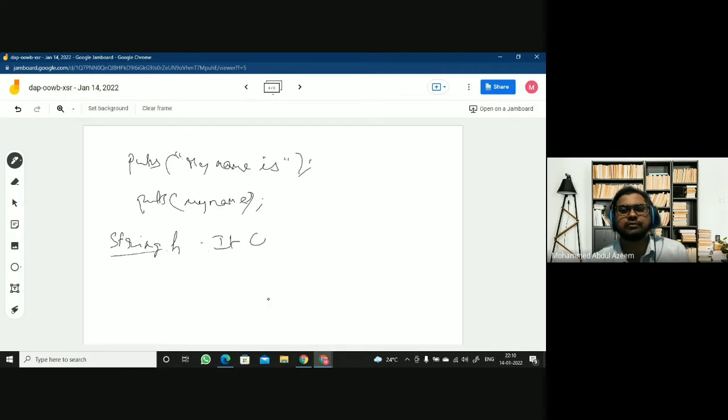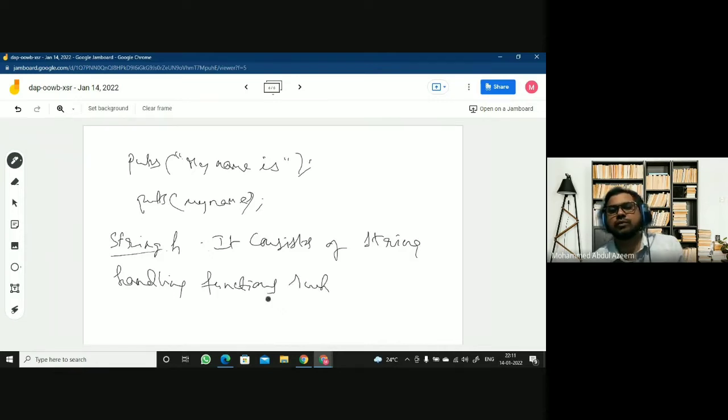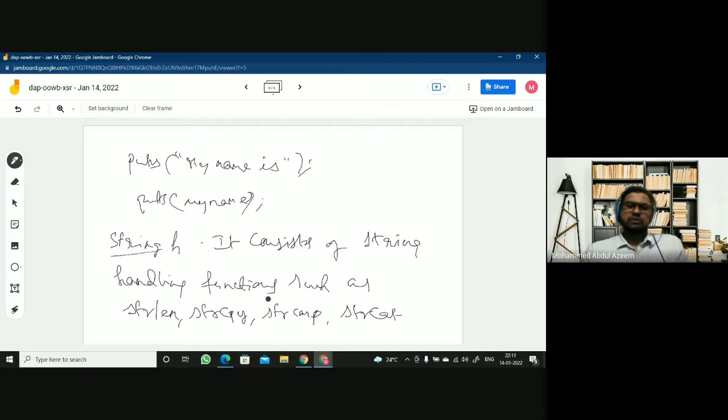It consists of string handling functions, such as strlen to find the length, strcpy to copy strings, strcmp to compare two strings, strcat to concatenate two strings, and strrev to find the reverse of a string.